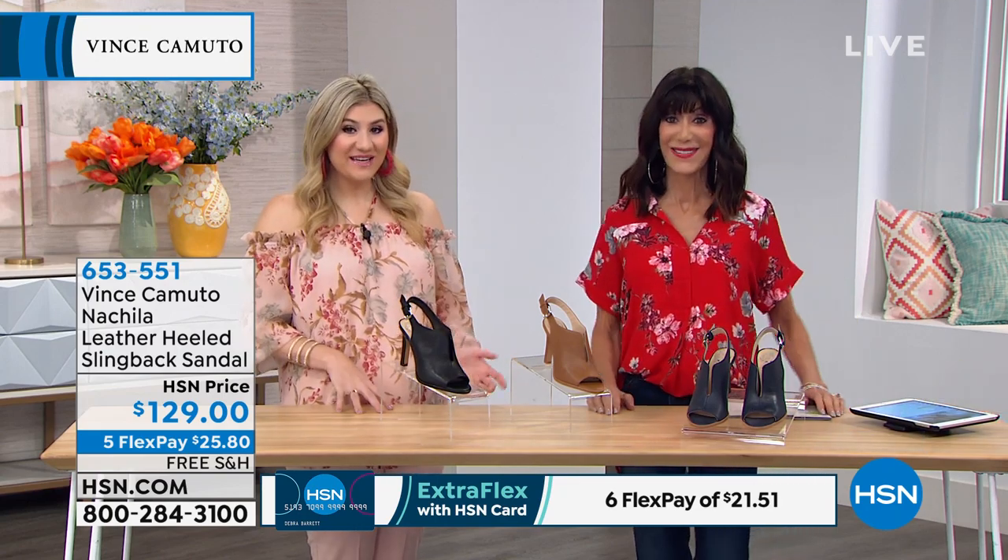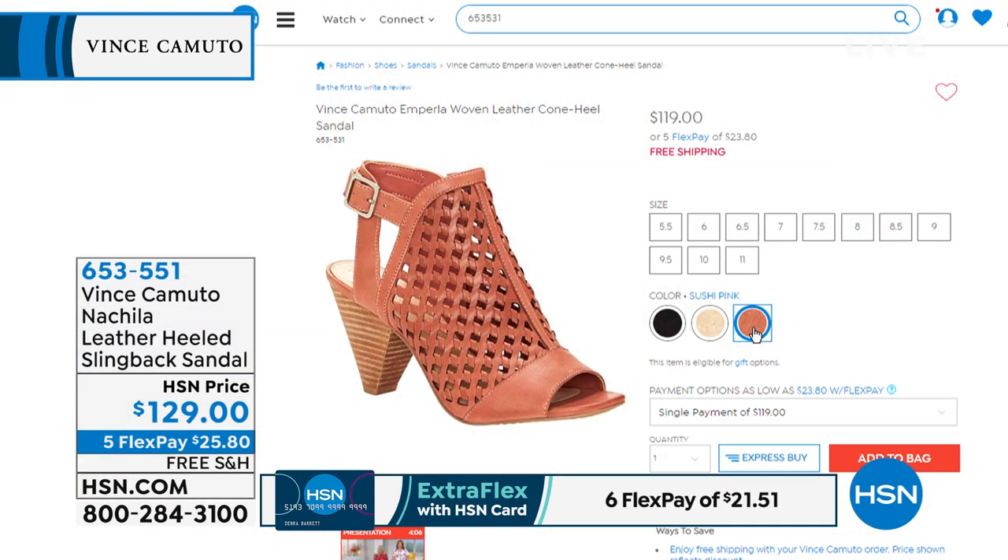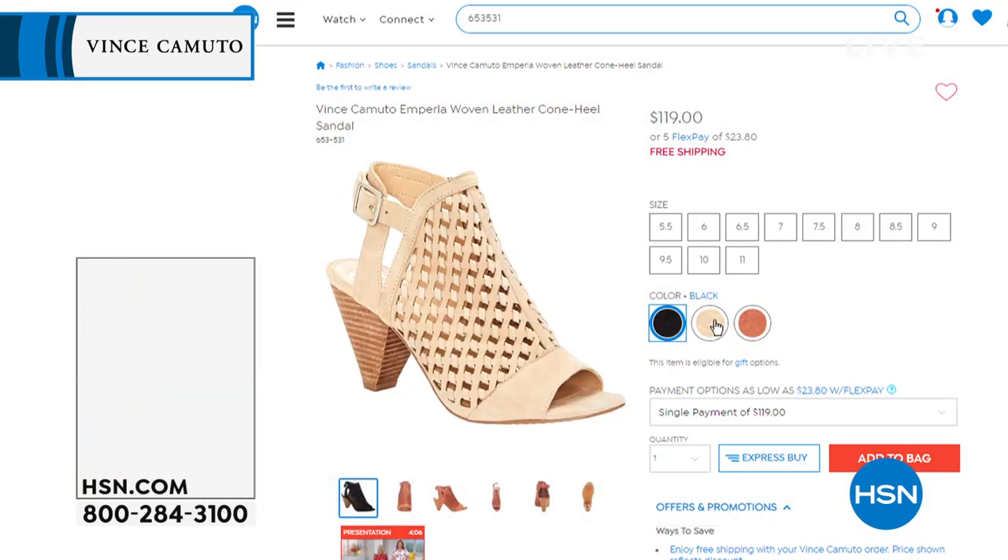There's such a great variety we have on the show today. We've been showing the last few days. And of course you can see so many different styling options on the show as well as on the website. I love this one — I have it on. This is the one that Casey has on her as well.